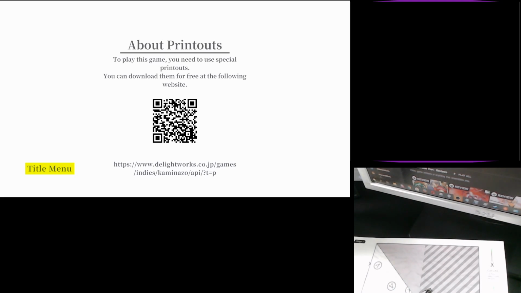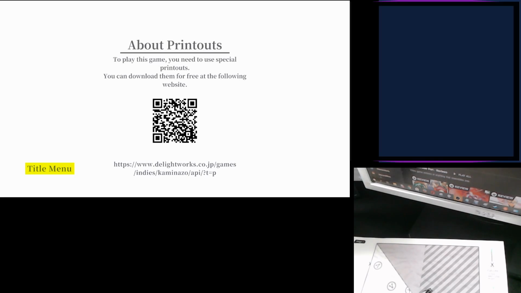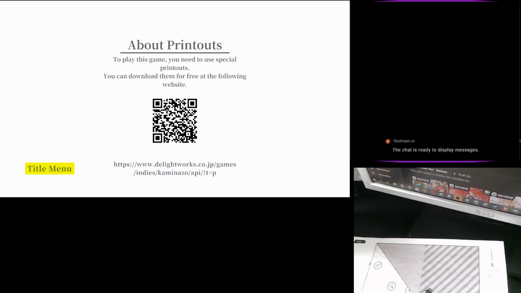How wide do I want this to be? That is too wide. I'm also resetting the chat messages, so sorry about that. I think this is good. This is kind of a rushed setup, but I want to give you as much of the game as I could, and as much of the what's I call as I could too.